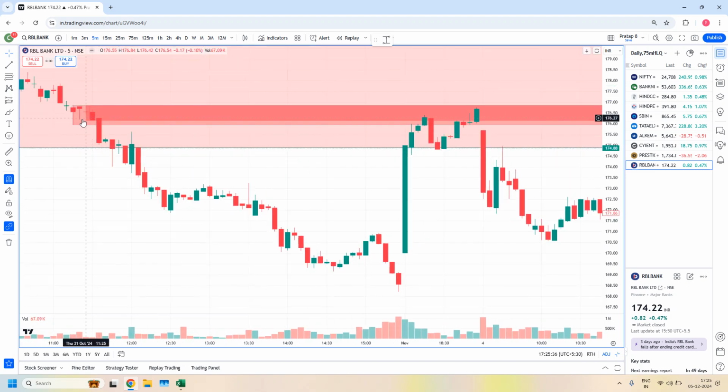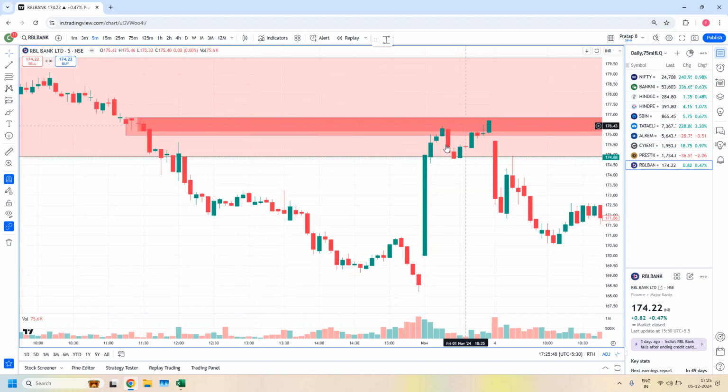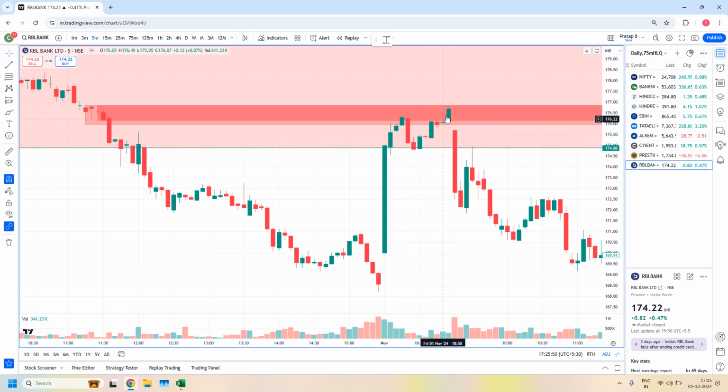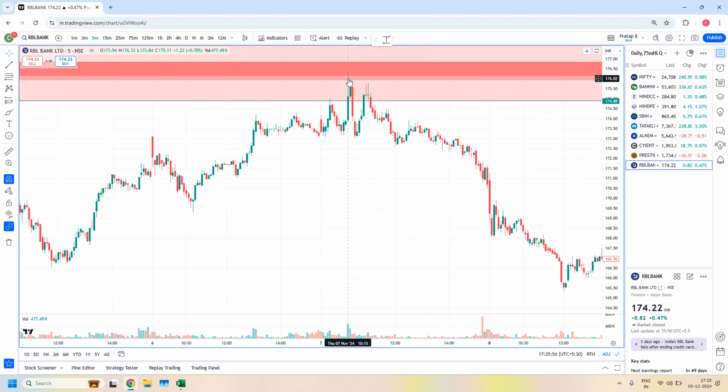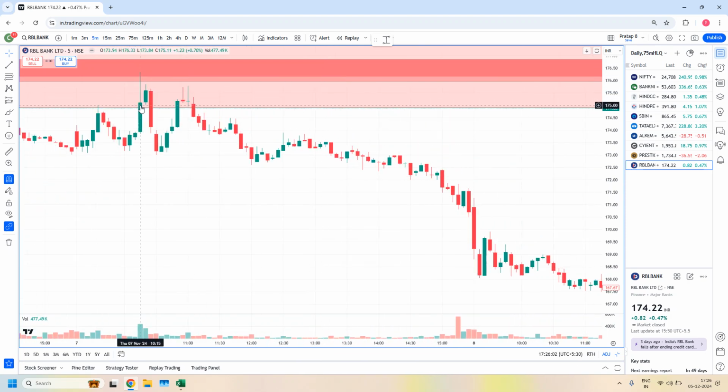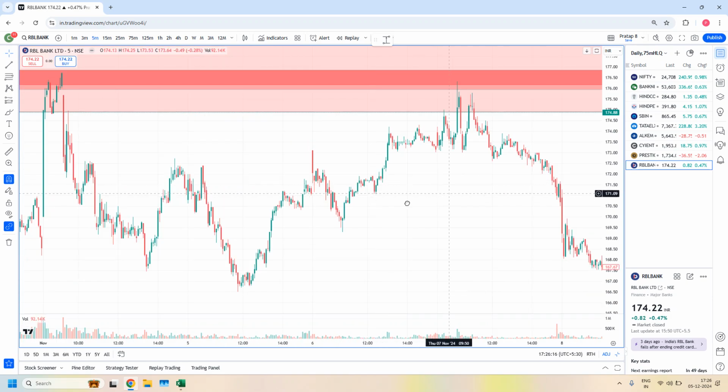Here you have failed ERC candle as a leg-in. You have 3 base candles and a drop candle. This is a fine-tuned 5 minute zone. This fine-tuned 5 minute zone is a high liquidity zone. That's why it tested multiple times. This is the first test. This is the second test. This is the third test. When third test? Thursday, 7th November, not today. Today is 5th December.